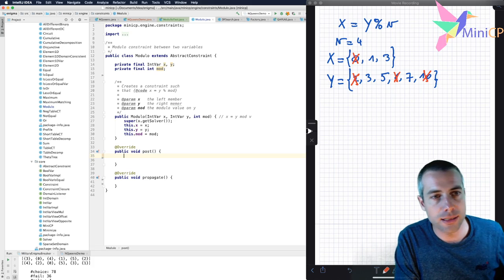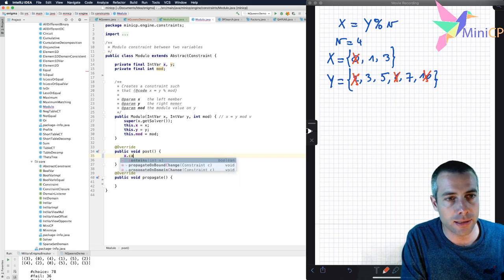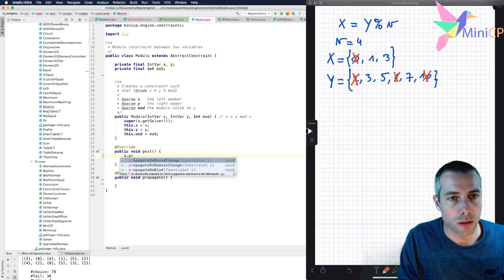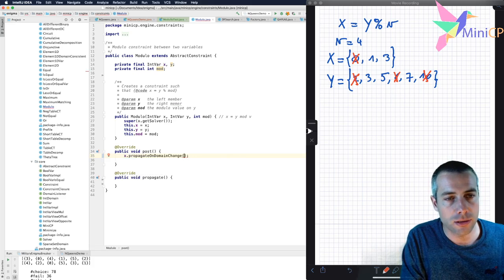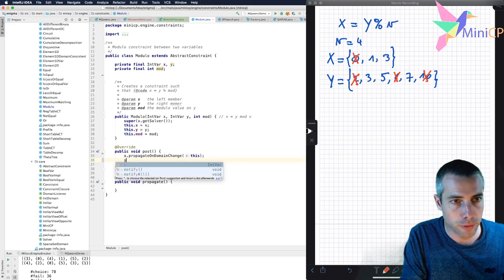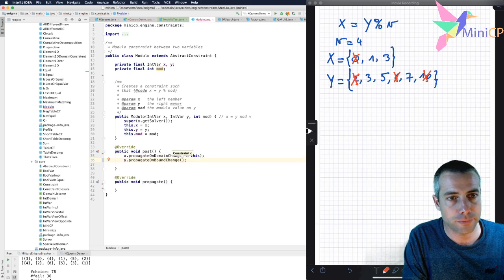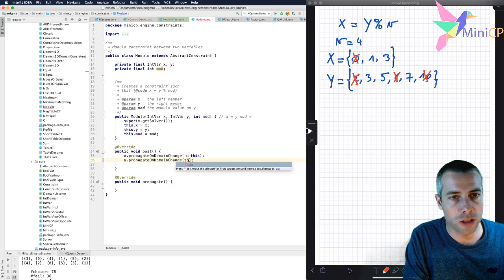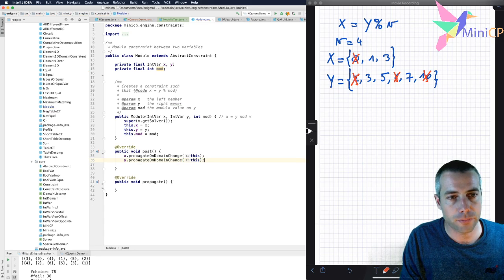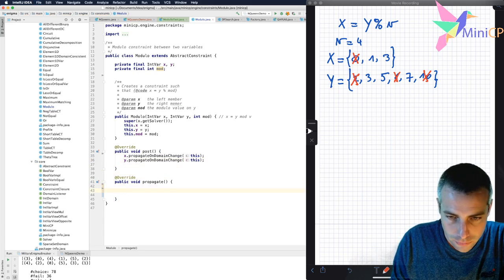So we want to hook up the changes on x: x propagate on domain change this. Of course we want to be notified when x changes, but we also want to be notified when the domain of y changes. And then we need to implement the propagate.